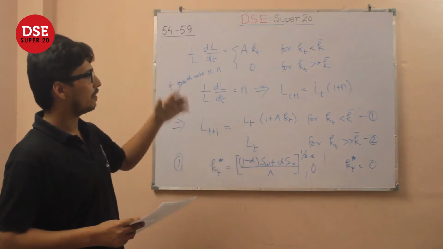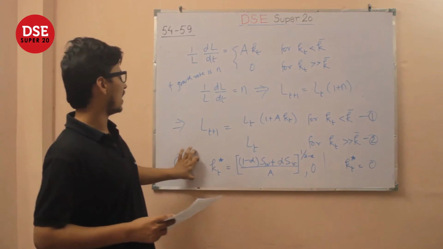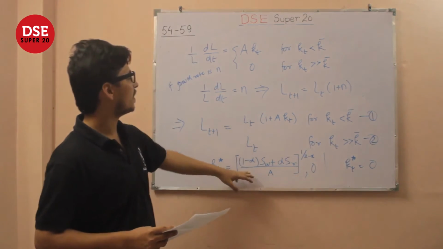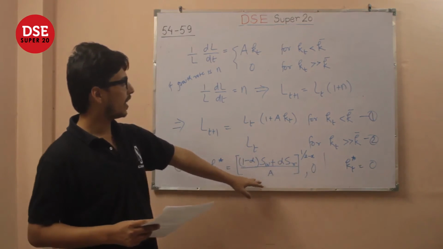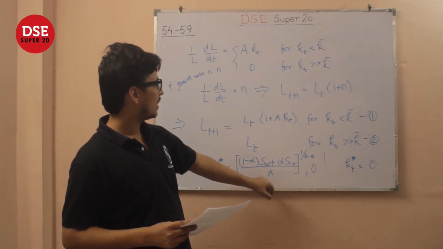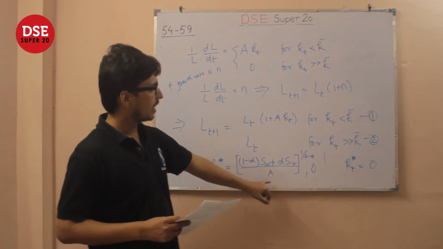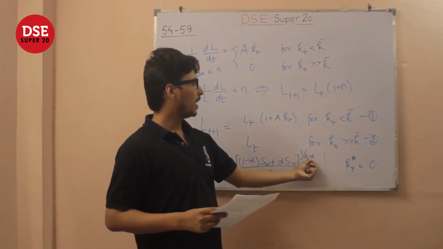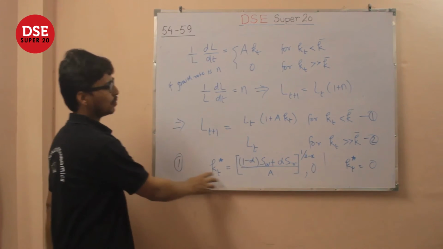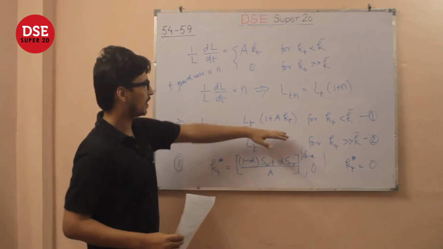For the first part, if you go back and solve all the exercises again, then we would get KT star. In the first case, KT star would come out to be this expression, (1 minus alpha) SW plus alpha SR upon A. Remember that we were having a value n here. Now we are not having n anymore, it's A. And here it was 1 minus alpha, now we are having 2 minus alpha. So we have got two steady states, one is 0 and another is this one for the first case.